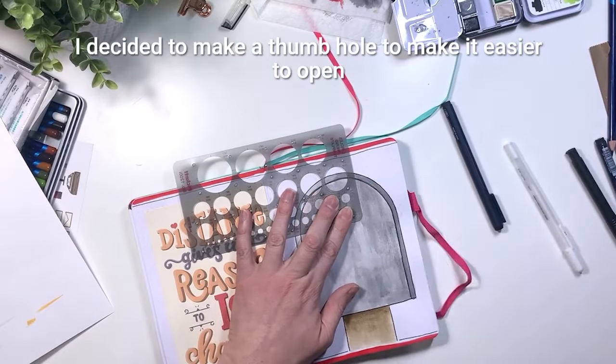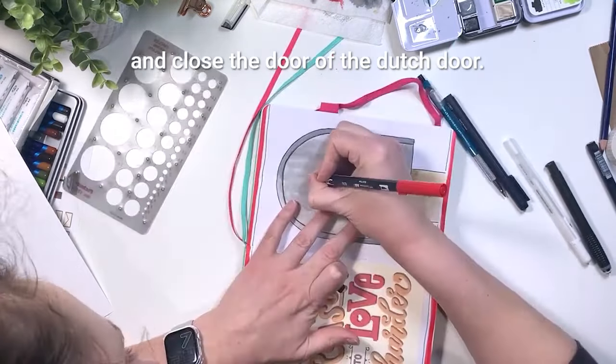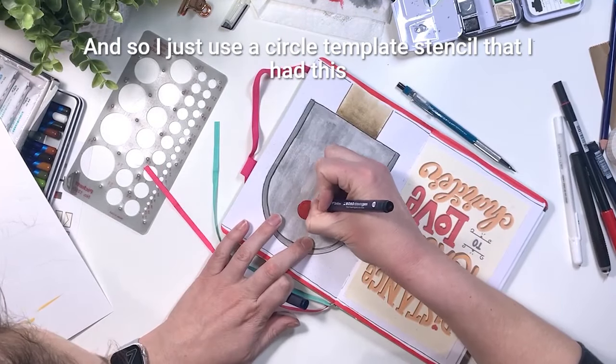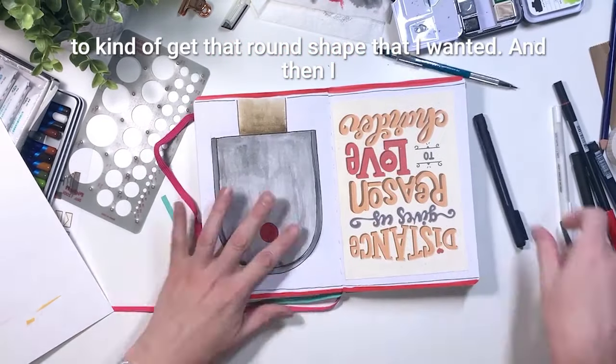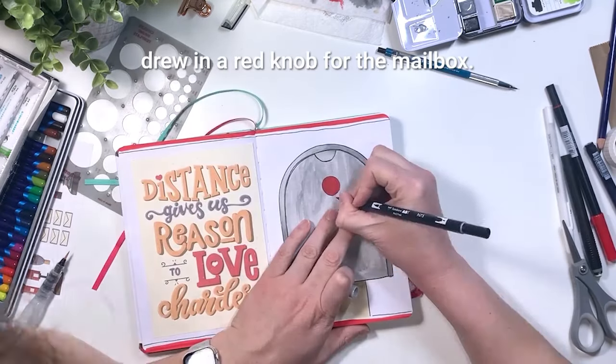I decided to make a thumb hole to make it easier to open and close the door of the Dutch door. And so I just used a circle template stencil that I had to get that round shape that I wanted. And then I drew in a red knob for the mailbox.